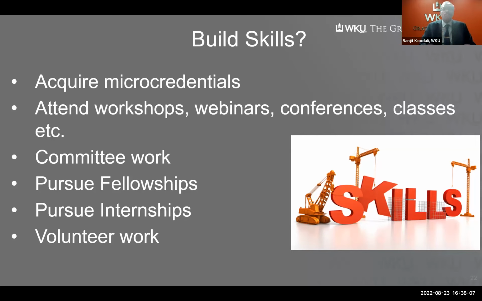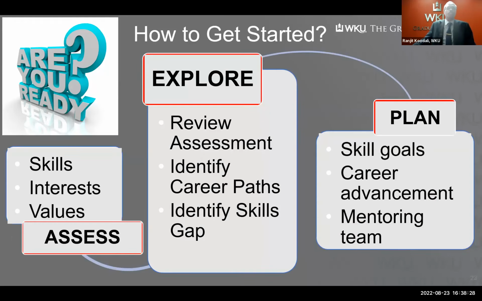You could pursue internships outside of academia and get some career skills. You could volunteer to work in the community. You could pursue fellowships, etc., to augment and learn new things that you do not do in a university setting. So here, there are a number of ways you can build your skills.